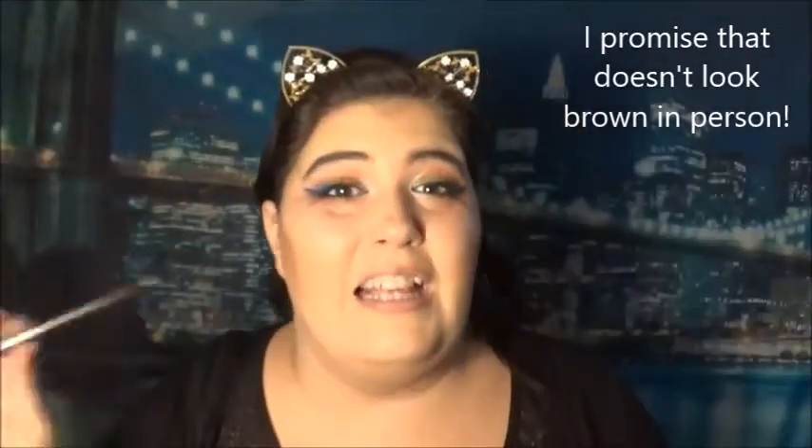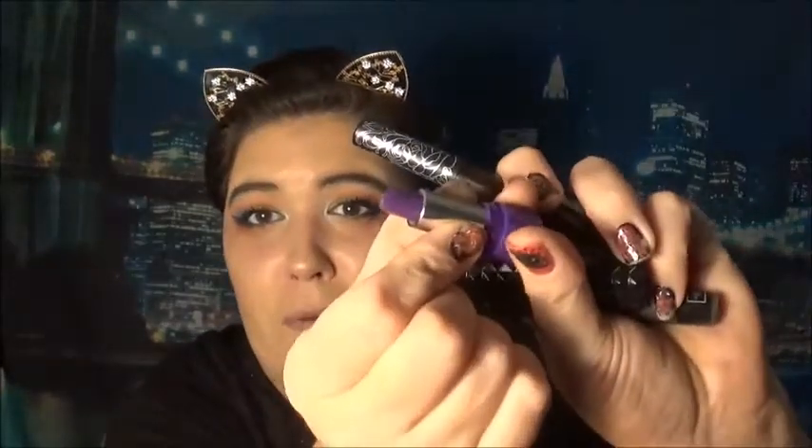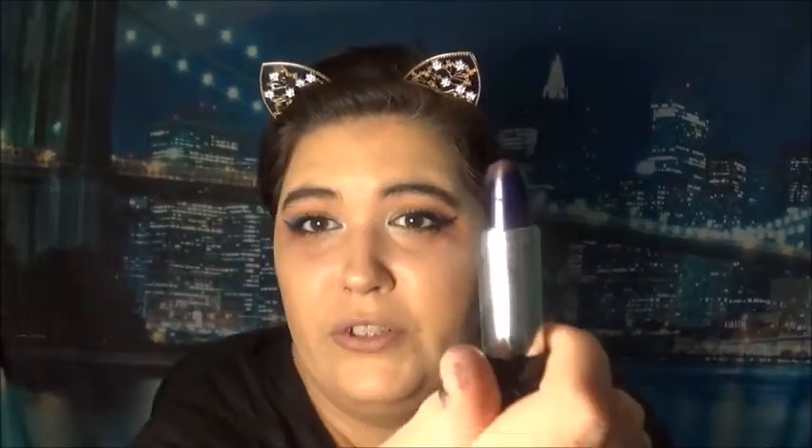This is a burgundy — this would also be a good option. Any color is going to make it look just a little bit different, but they are still going to pop pretty well. You could use a dark purple. You could even use a dark blue, which I considered doing. That is actually blue, although it looks kind of black.